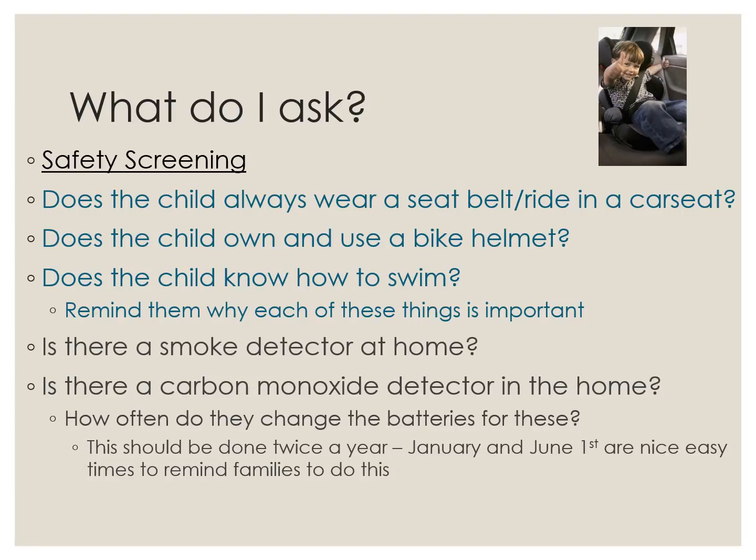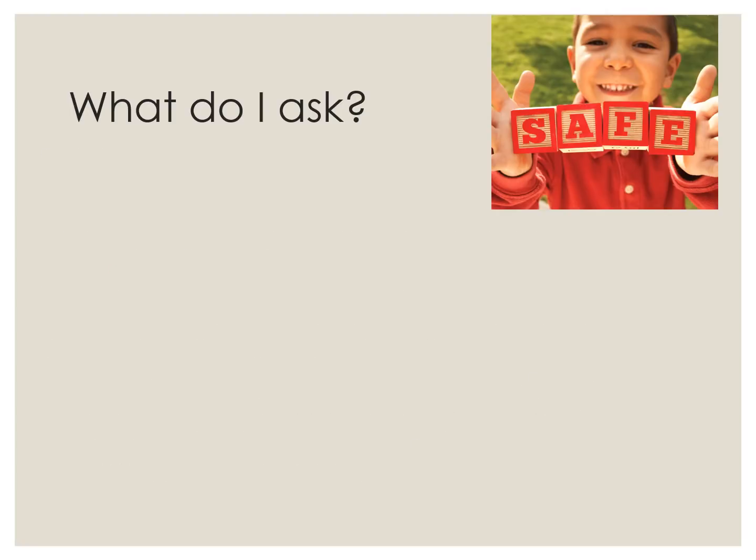So that means that if the families are renting, their landlord needs to provide, it's a law in California, their landlord needs to provide a carbon monoxide detector as well as a smoke detector. There are a lot of detectors that have combined smoke and carbon monoxide in them, so that's nice and easy. And then reminding the families that they need to change the batteries for those twice a year. 1st of January, 1st of June are nice, easy times to remember to check and change those batteries.